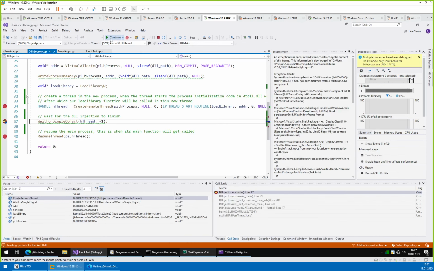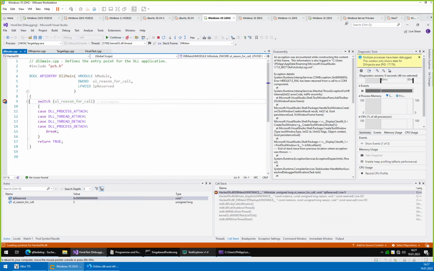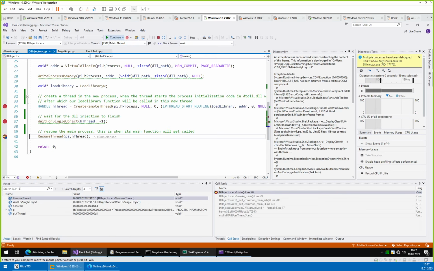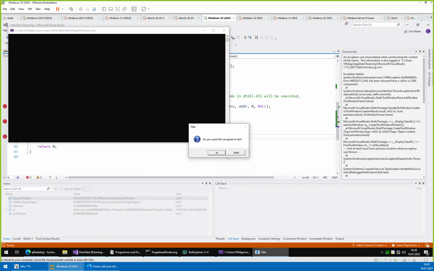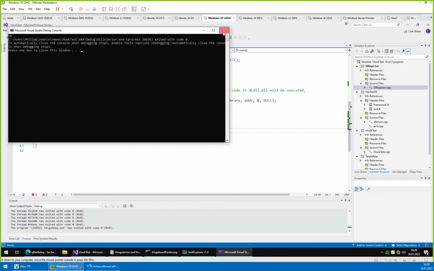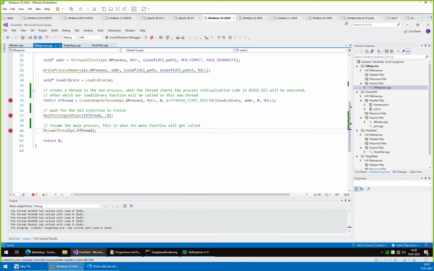If we now press play, then here we have the wait. Okay, this will be called a few times because it is called once when the DLL is loaded in the process, then each time a thread is created, then whenever a thread is terminated, and then again before the application terminates. So this function is called quite often, so we remove the breakpoint now, and then when we resume the main thread, we will see that we still get our normal behavior since our DLL is not yet doing anything. So we stick with this breakpoint, but remove the other two.